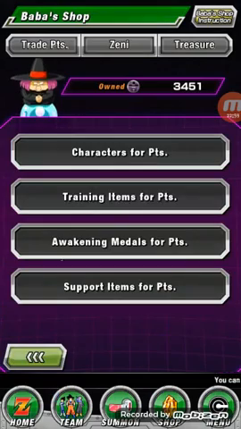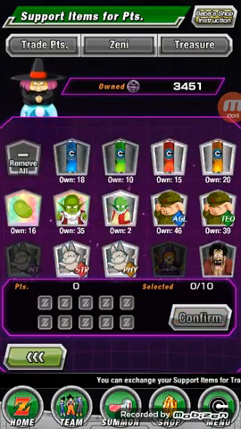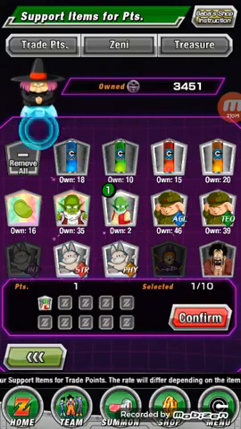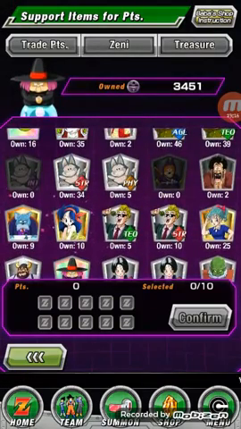But yeah, and support items. Support items are the most useless. See, the most they can go for is 5. These only go for 1. These only go for 1 as well. The gold ones go for 7 though. So I guess that's good if you have a lot of support items that you don't need.